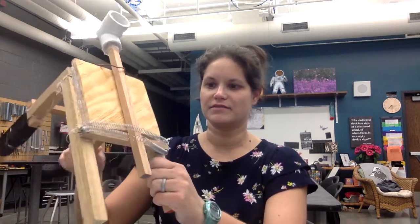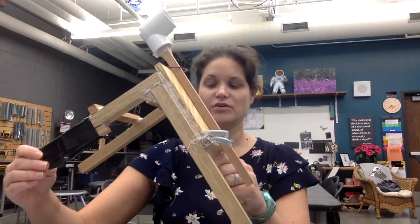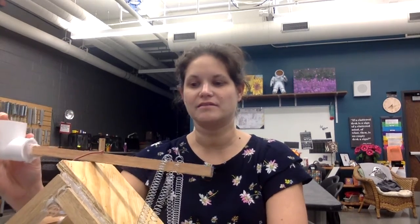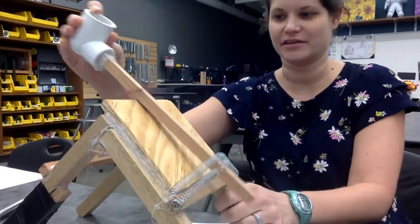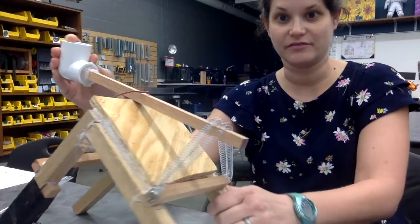You can have somebody sketching it from the front, somebody sketching it from the side, and you could even have somebody do an isometric view, but that's probably a little bit too intense for right now since we just learned how to do isometric views. Instead, because this has motion, you could pull this back, and then somebody could sketch the prototype. This is a little tough to pull back, but you could sketch it. Another person can sketch it when it's actually pulled back and prepping for a launch, from the front and from the side as well. So I did a couple examples for you guys.